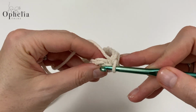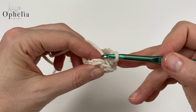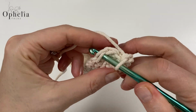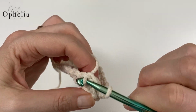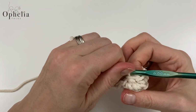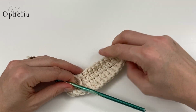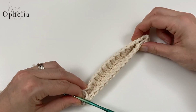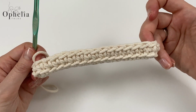But now, of course, we're doing a slip stitch. So if I do the slip stitch in here, then we've got an extra stitch. So I'm going to do the slip stitch in the next V, and that lays it over this one, sort of mimicking another slip stitch there. Okay, so now I have 34 stitches going around my work, and now we are going to get started doing the linen stitch.